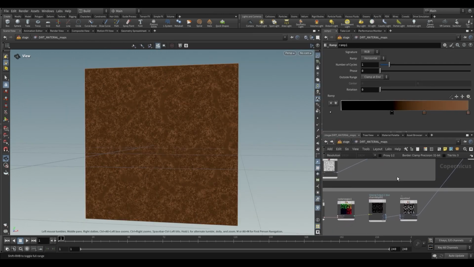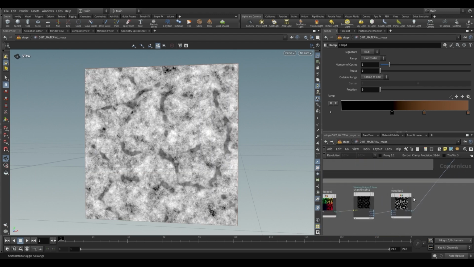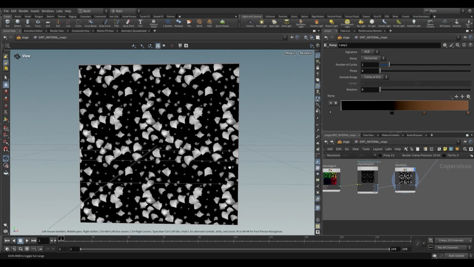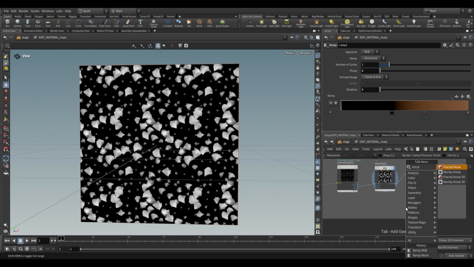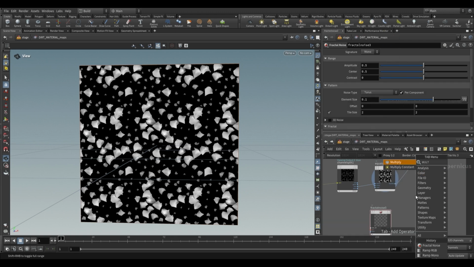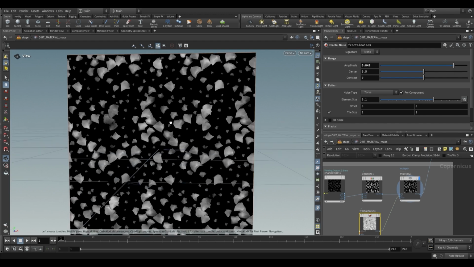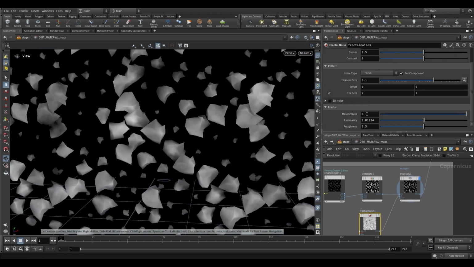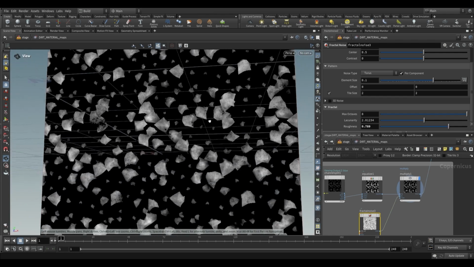So now let's consider how we can integrate our stones into our dirt. So first thing that we want to do is add some variation to these stones, because we can actually see that there is some repetition going on. And it would be nice to actually just adjust this with a noise pattern. So we can use a fractal noise and a multiply, multiplying these 2 together and then pushing up the amplitude of our fractal noise. That's just going to add some fine detail. We can also increase the roughness of this so that our stones aren't as smooth. So that already looks pretty good.